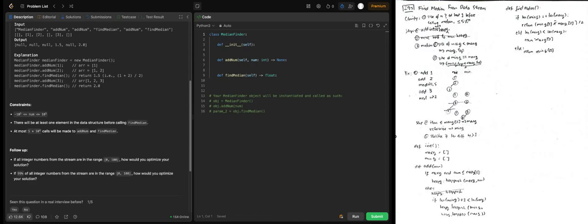So there will be at least one element before calling findMedian.